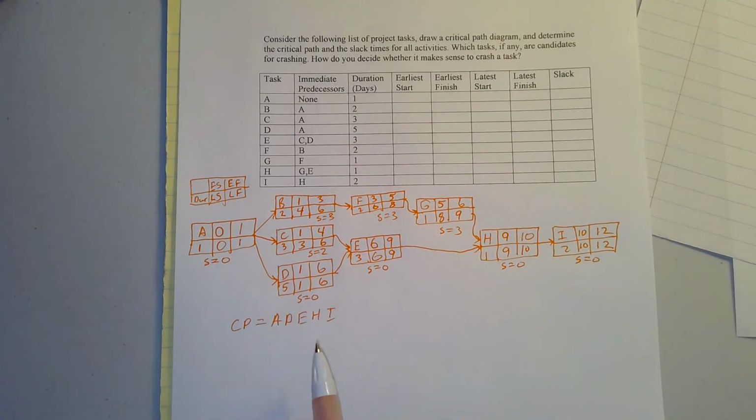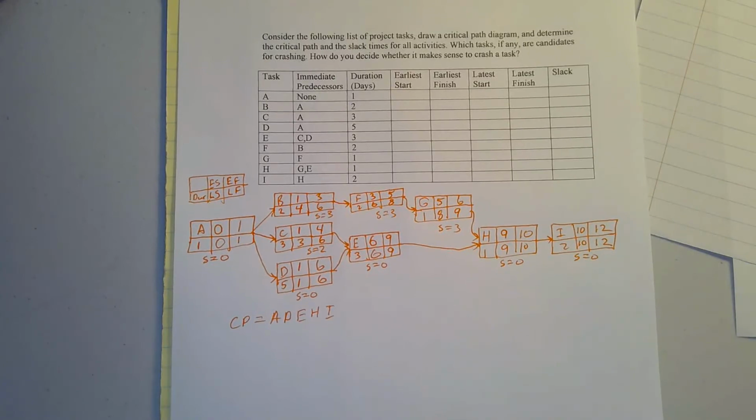Why is that important? Well, you can think of these tasks on the critical path as something like a bottleneck. If any of those tasks are delayed, then the whole project is going to be delayed. Further, if we want to crash this project, crashing means speeding up the project by throwing extra resources at it, then we basically add more people or more machines or whatever to get that task done quicker.